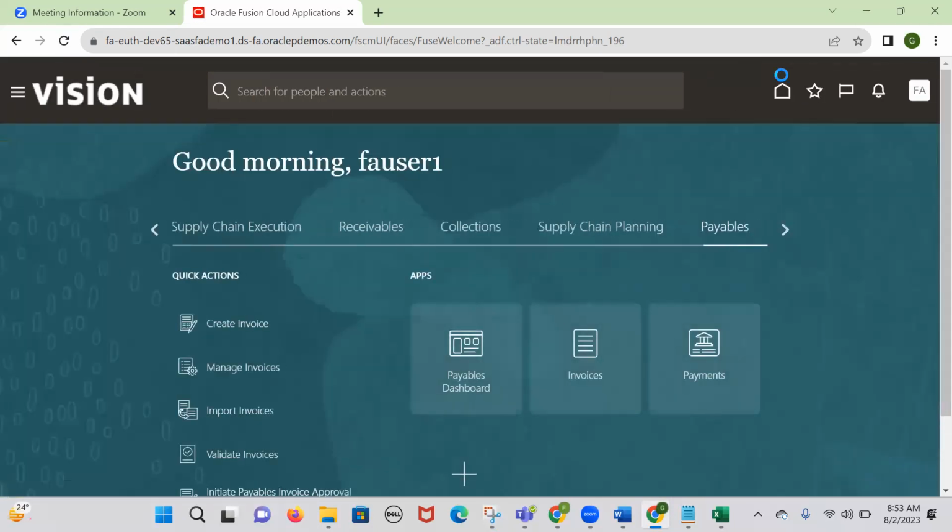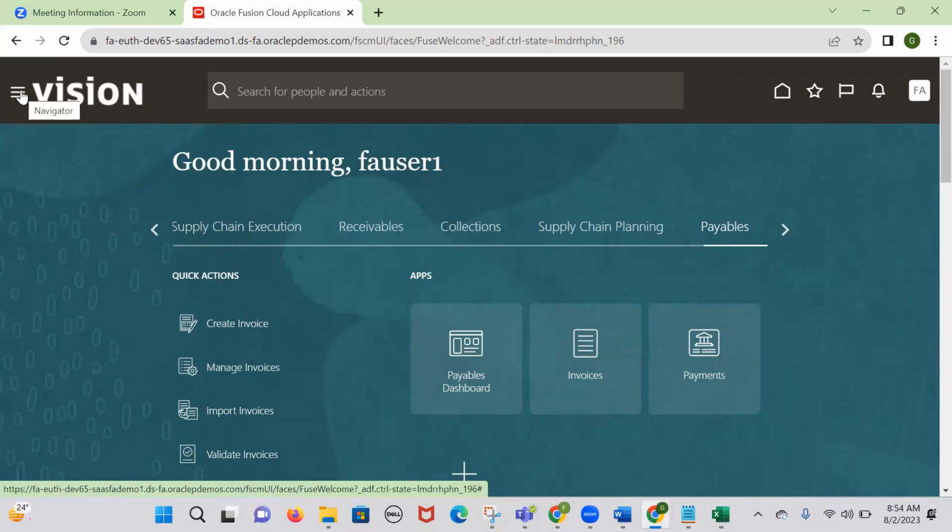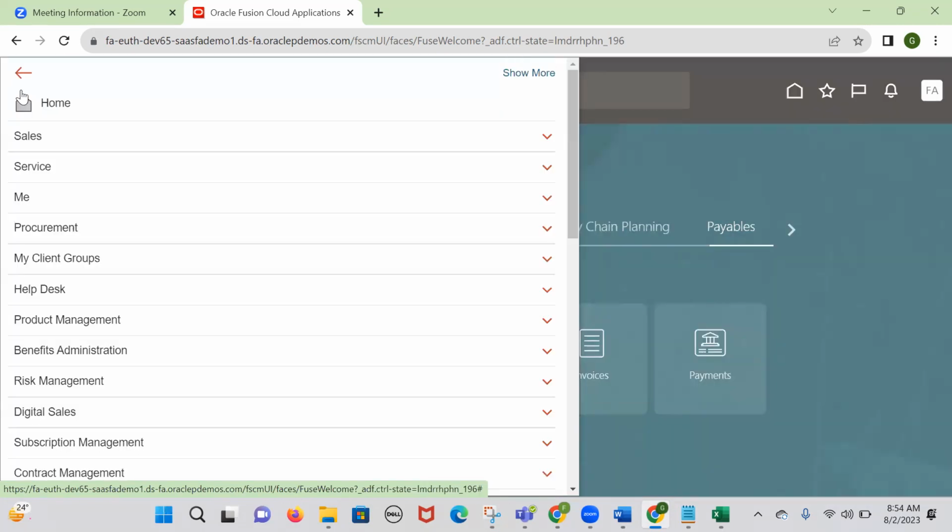Additionally, whatever work areas and tabs we can see as modules on the home page, the same stuff is available in another place as well. If you focus on the left side, in the top portion, I can see three sleeping lines, which I used to call the navigator. If I click on the navigator, how many tabs can I see? The same tabs I can see at the home page, I can see in the navigator as well.